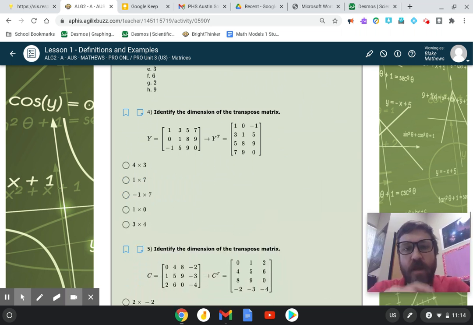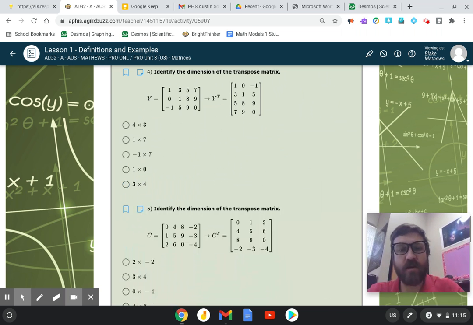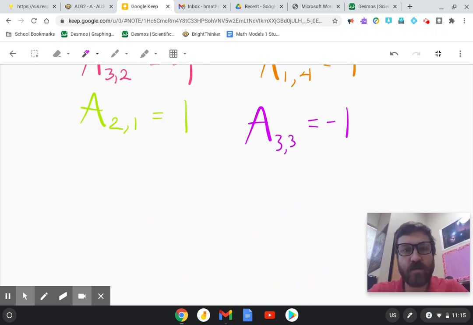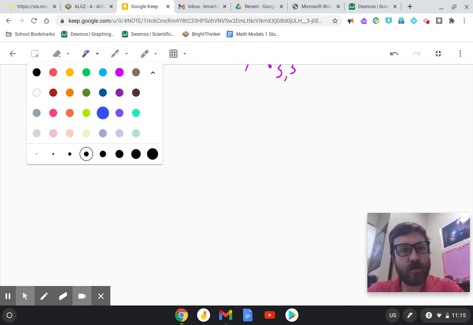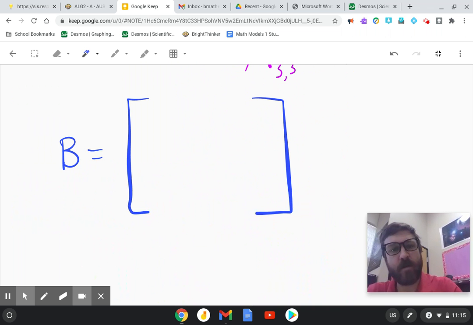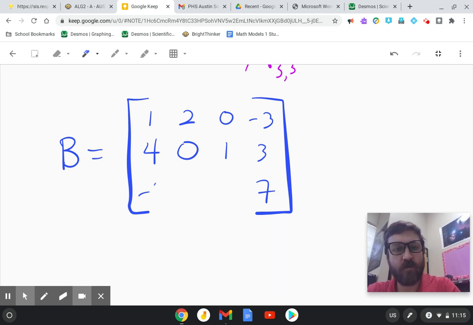And then they're going to ask you to do a transpose matrix. A transpose matrix basically means that each row becomes a column and each column becomes a row. So let me show you how that would work. Let me do another matrix real quick. Let's say we have matrix B, and we'll do it to be a 3 by 4 as well. 3, 3, 7, 1, 0, 4, -4, 2, -2.